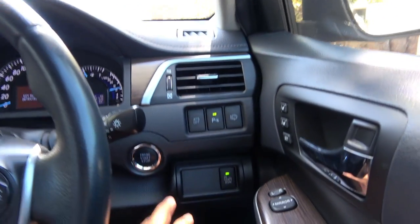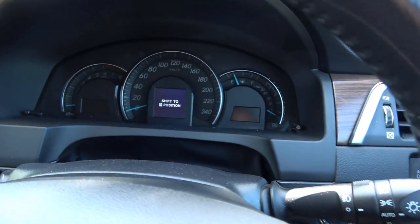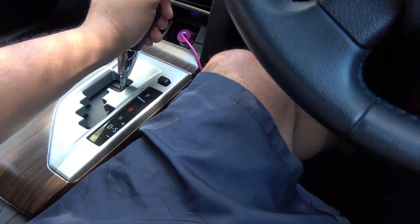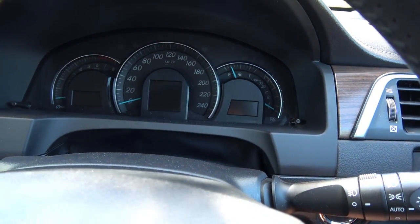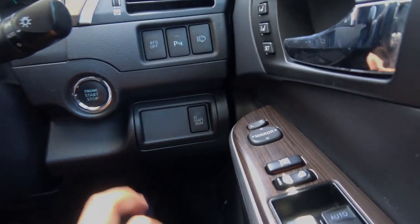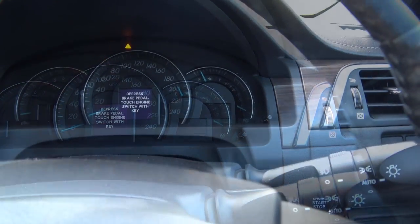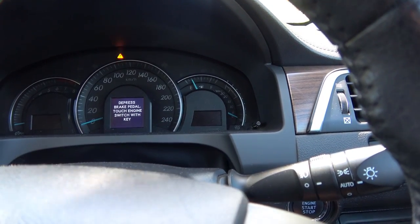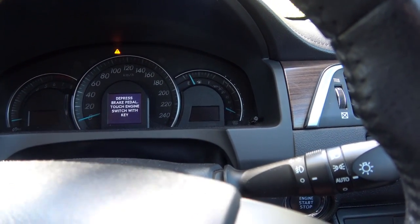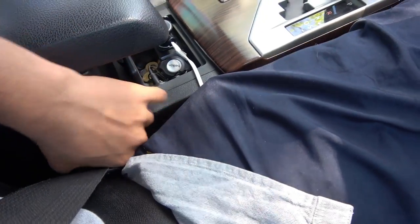Alright, so now it's time to shut the engine. It's asking me to put the gear into neutral. So when I try to start the car now... it says to depress the brake pedal and touch the engine switch with the key. So now it can't detect the key. Now I can't start the car — I need the keys. I was kind of anticipating that this would happen.